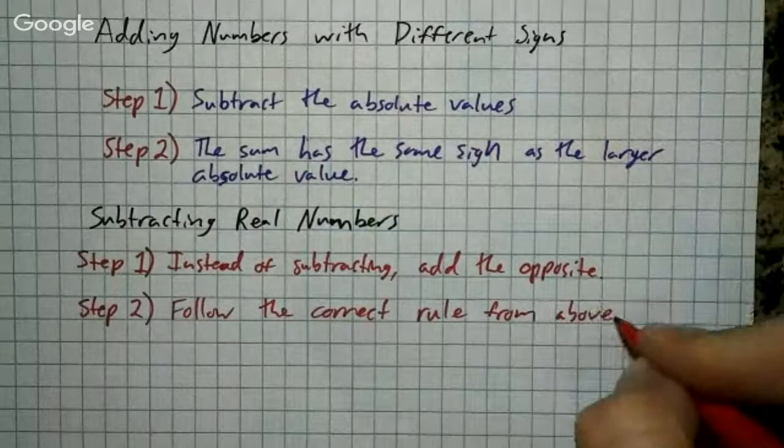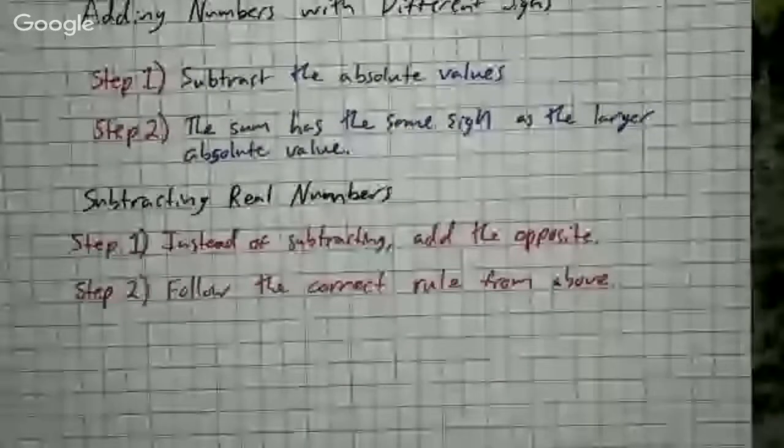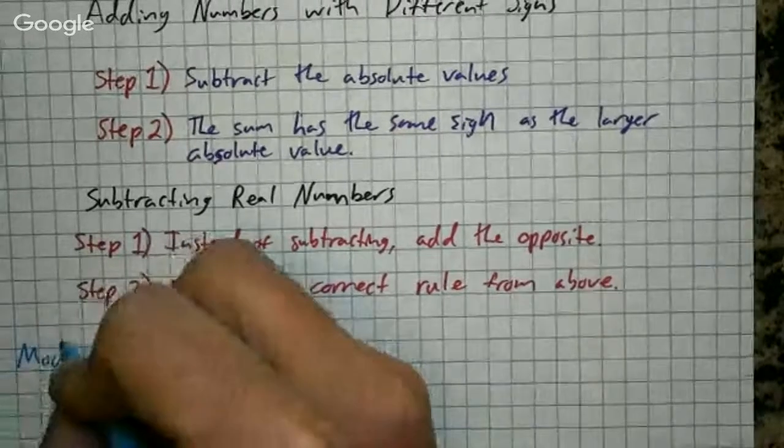So those might look like very simple steps and very simple rules, but it's good to have some of these simple things sometimes as we're going through. So when we're subtracting, now we're going to go through some examples where we can go through each of these. So I'm going to go ahead and write down that we're going into our modeling.